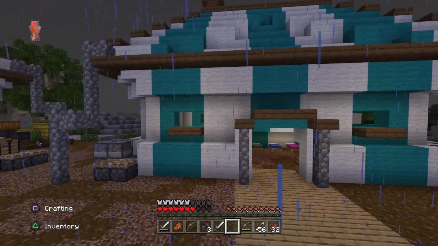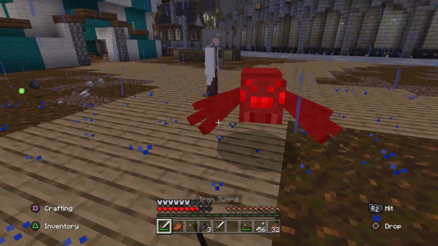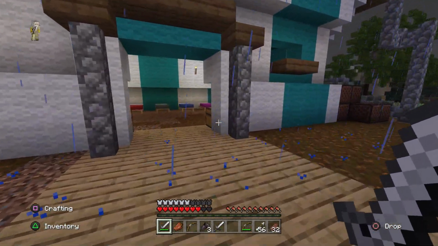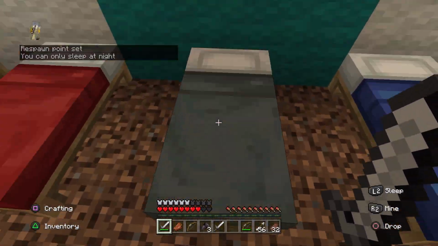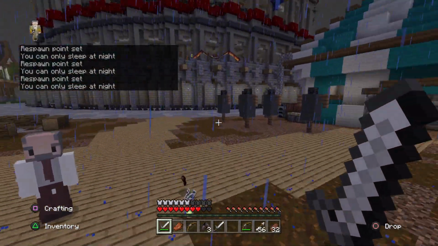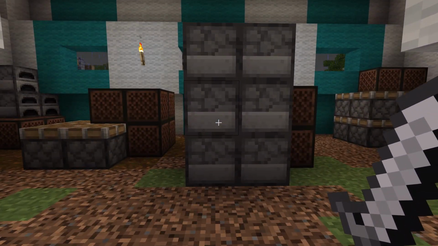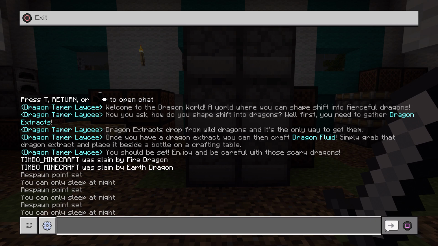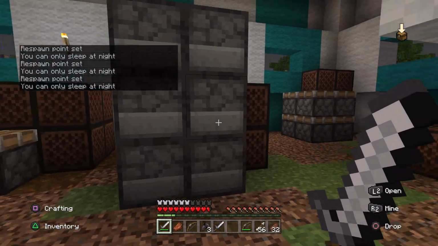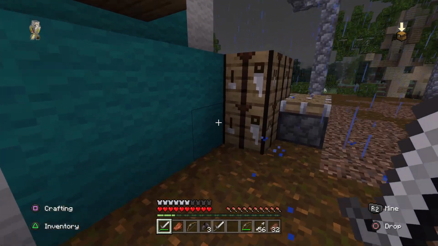What am I doing? It's raining and it's dark. Oh my God, I'm starting to really dislike spiders in these videos because they always just show up when you're done. They're always the last thing to die. Oh, I can't sleep. Great. Okay, we're looking for a crafting table. There is a crafting table, but I think... What does he want? Simply grab the dragon extract to place it beside a bottle. These aren't even crafting tables. Where's the crafting table? Here it is.